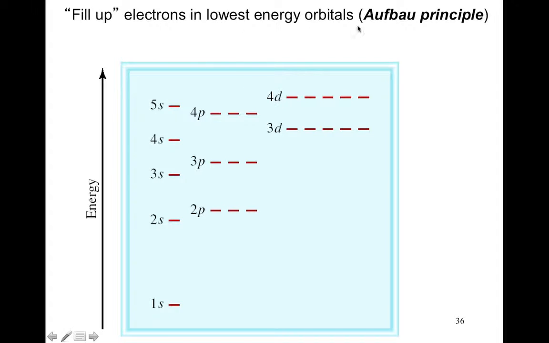What you need to know for the Aufbau principle is you fill up electrons in the lowest energy orbitals. So first you go to 1s2, and then you go to 2s2, 2p6, and when those are full you go to 3s, and then when that's full you go to 3p, and then when that's full you note that you don't go to 3d. You go to 4s, that's the next lowest energy. And I'll show you a diagram later that's a bit easier than this to use. But you go to the lowest energy first before you go to higher energies.